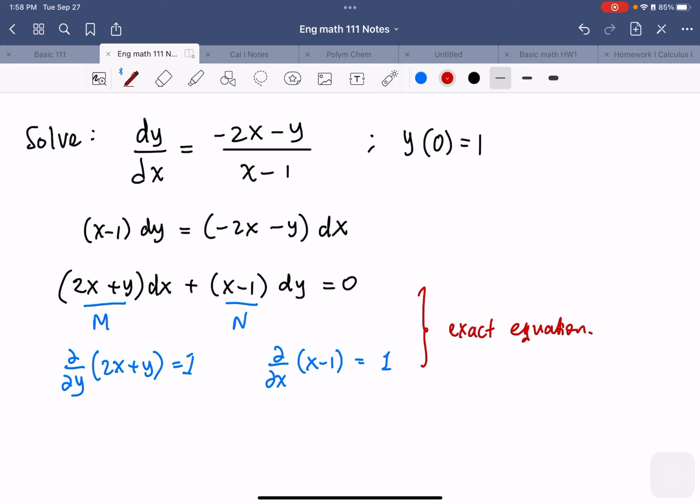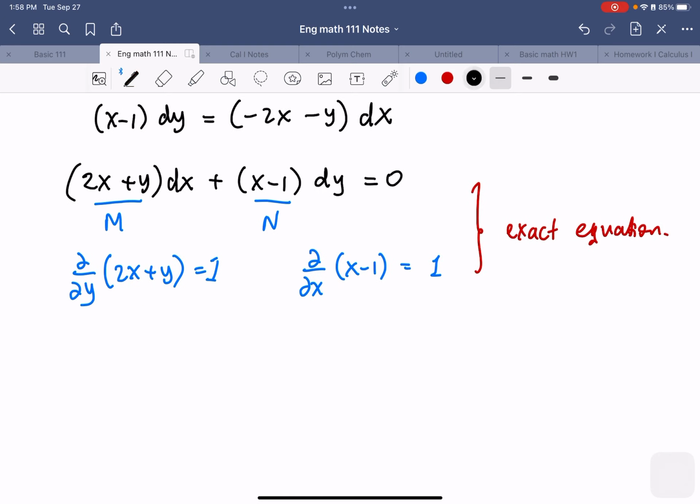To write the solutions, we can try from M or N, whatever path you choose. It should be the same at the end. Let's say maybe the first one is from M. Let's say we get the M here.